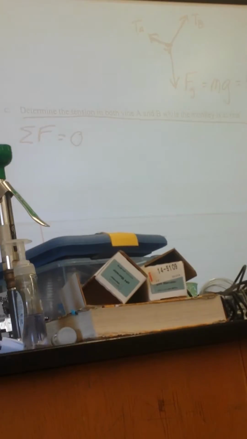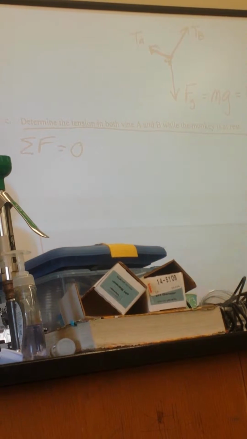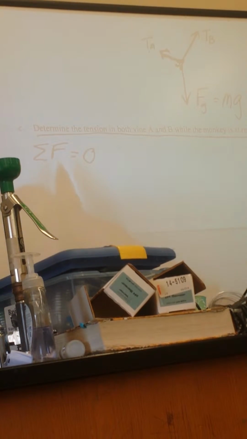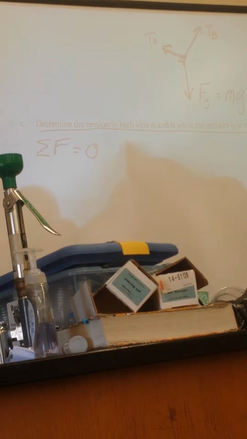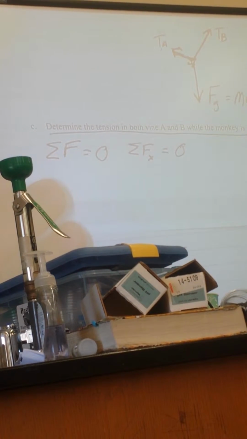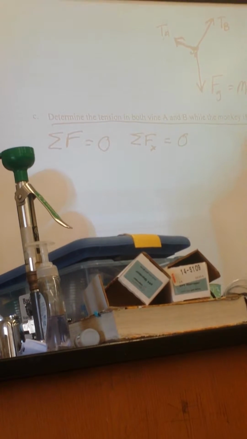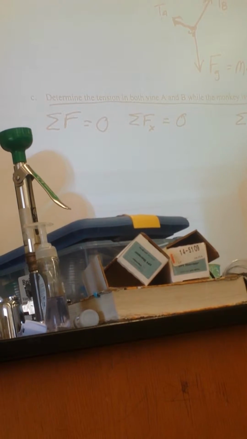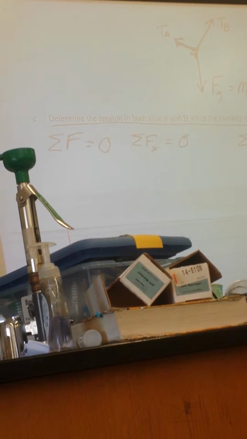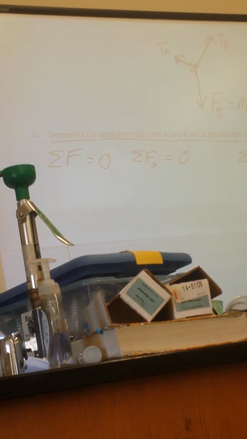Just follow along. We'll be done in just a minute here. And I do have a copy up here I just discovered. Okay. So, if you look at that closer, if the net force on him is 0, then that means that if we summed up the forces in the x direction, they would equal 0. And if we summed up the forces in the y direction, they would also equal 0. Because he's not accelerating sideways, and he's not accelerating upwards, so there's no net force in either one of those directions.